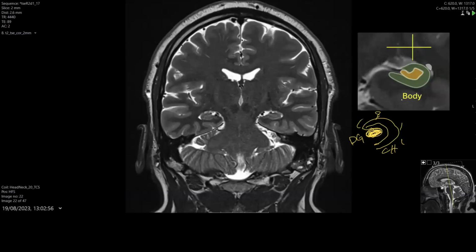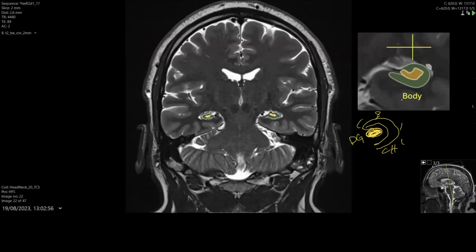I will mark it on the scan and then take it off here and there. And there is another hyperintensity on the rim on the outside. I will mark it with green here. And this is the CA region, the cornu ammonis proper region. And in between, there is a very tiny rim of hypointensity.